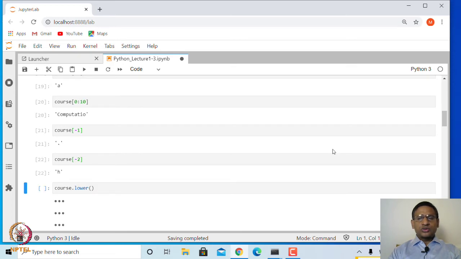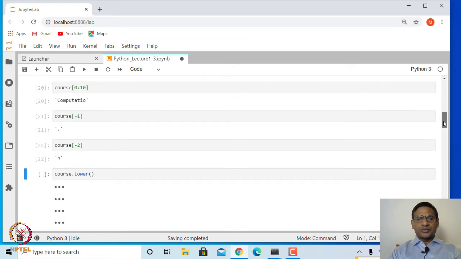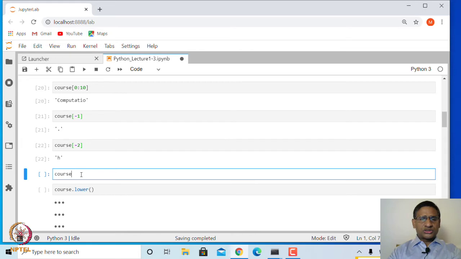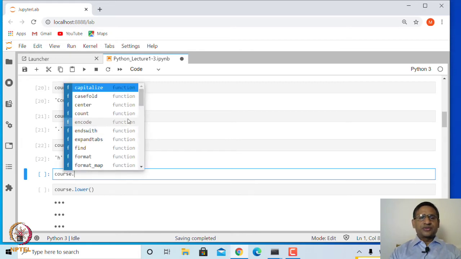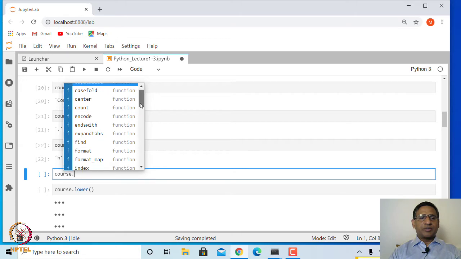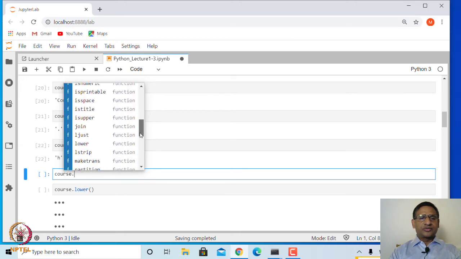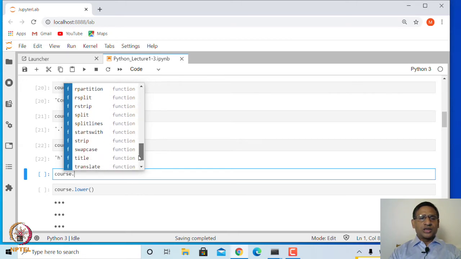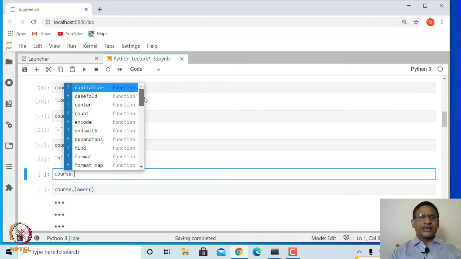You can also use other methods on this. For example, you can look at course and then dot and then press tab. You will see several other methods that you can apply on this variable course. I encourage you to explore each of these functions by taking help on this.